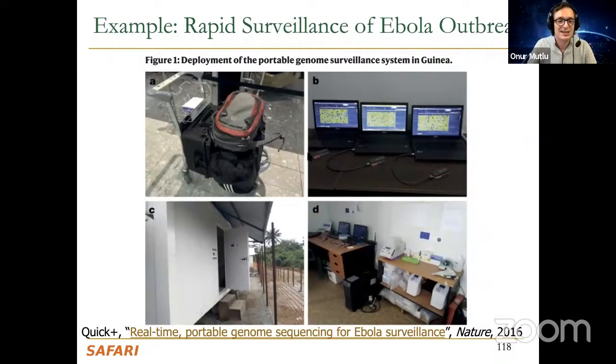So this is another example. This is much before the outbreak that we're currently experiencing. This is Ebola in Guinea. And these folks clearly titled their article as real-time portable genome sequencing for Ebola surveillance. And you can see this is the portable, which is not what we considered portable with our cell phones and nanopore. But today we can do even more portable. That's great. And real-time is probably not the real-time that we are thinking of. We are thinking of, for example, every minute. So getting an answer in a minute.